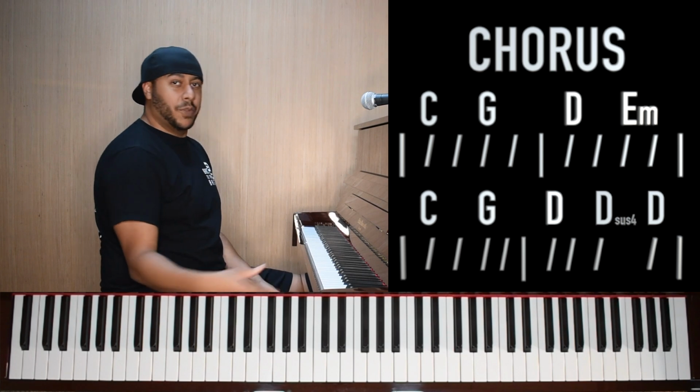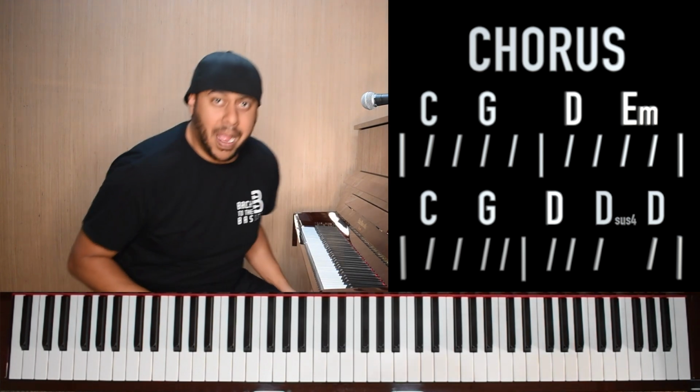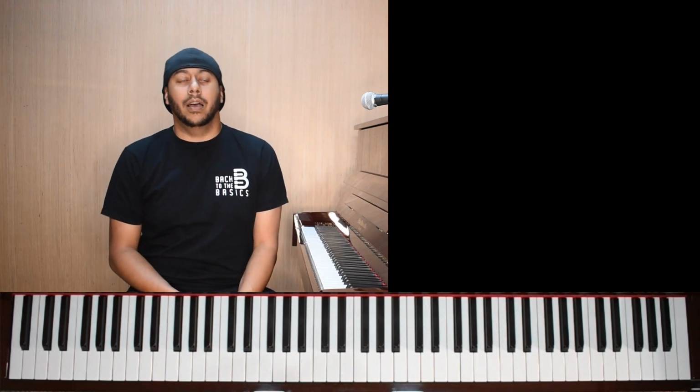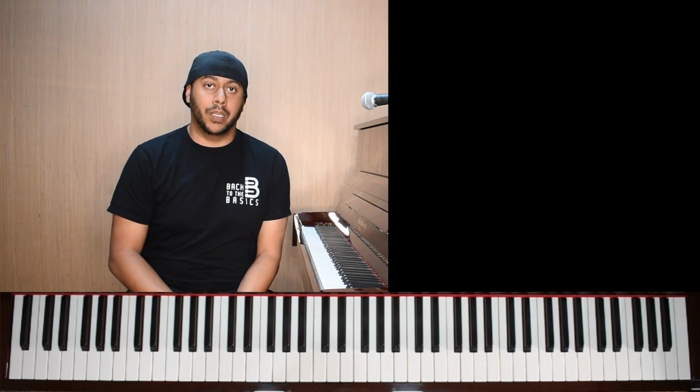Okay, I hope this was really helpful. Again, just another way of practicing these chords is to apply them to a song, and so that way you can hear maybe something that you want to implement into your own music if you're a music writer, especially if you're new to the piano and you're trying to write out some music. This is really good help for that.